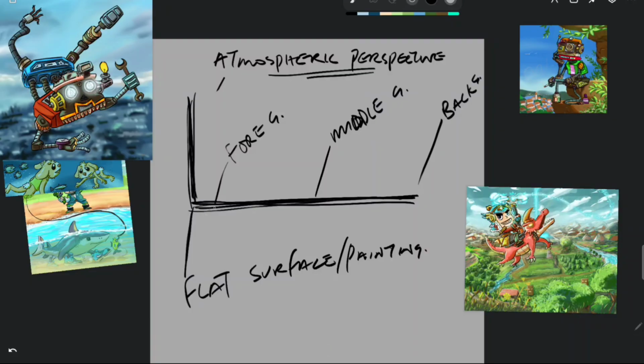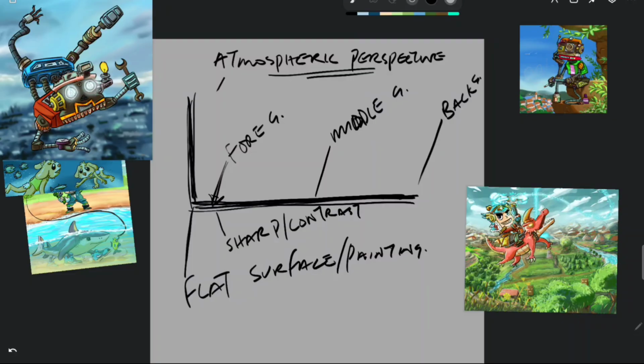And things closest to us are sharp, they have high contrast. But immediately it starts going to the middle ground, we start losing this sharpness, this contrast, things start fading away. So take note of that.